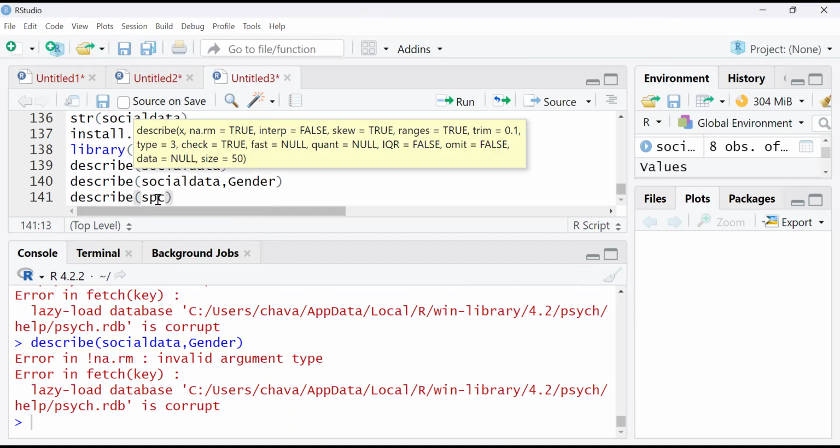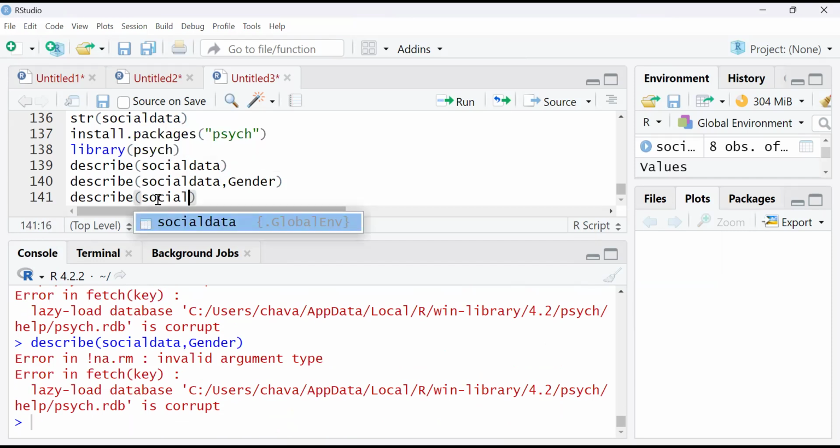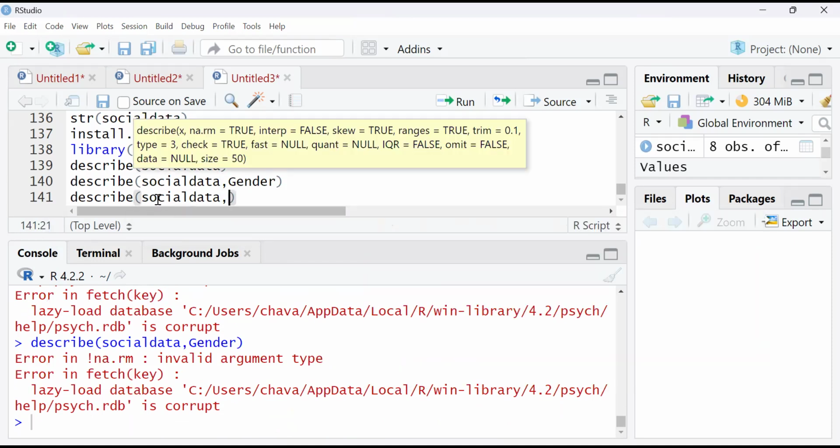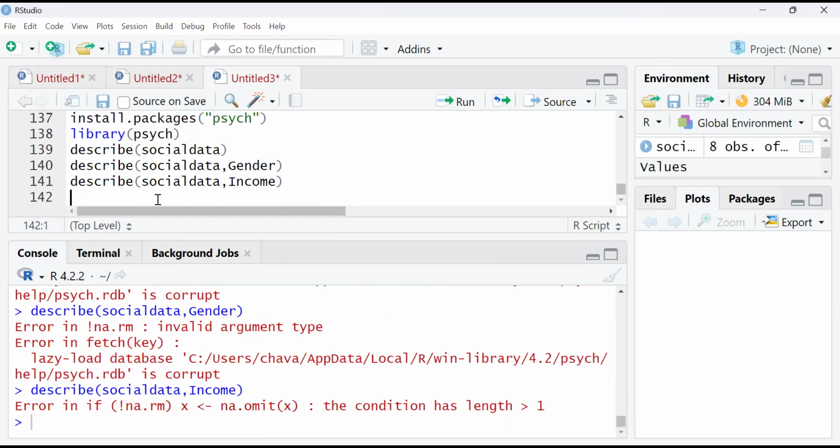We can take social data and then take income. There is something missing here.